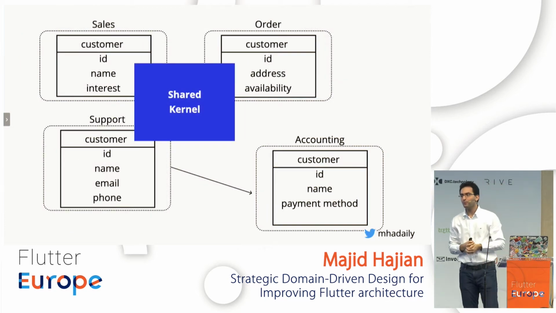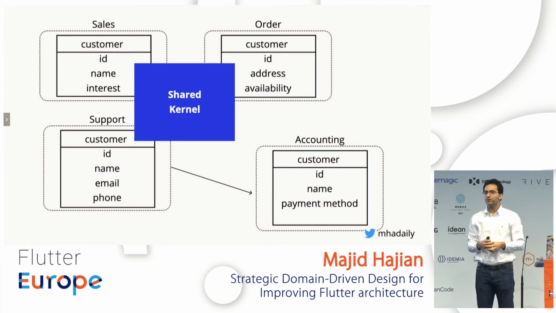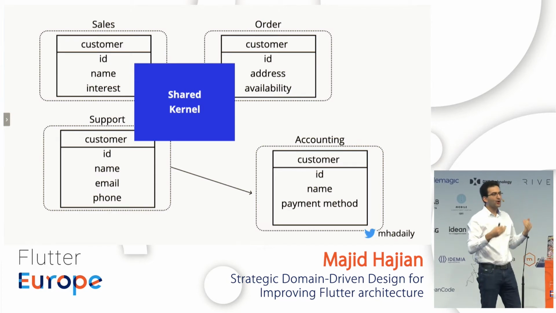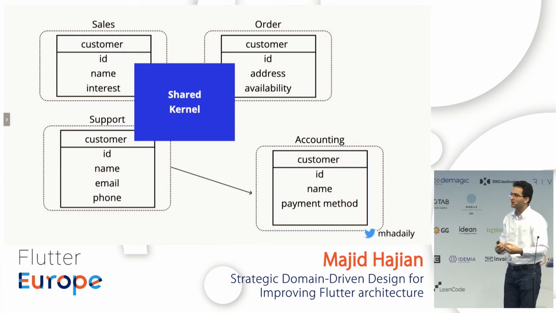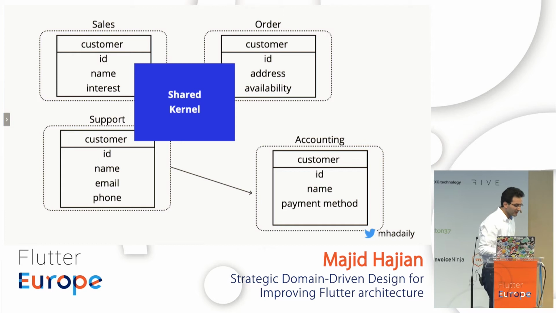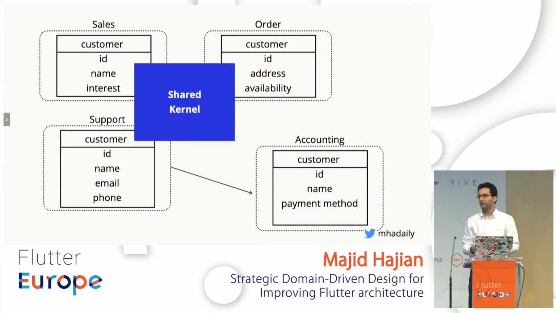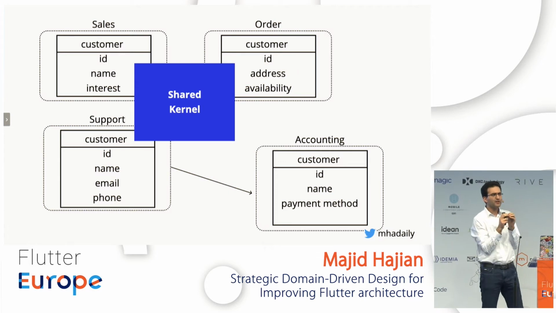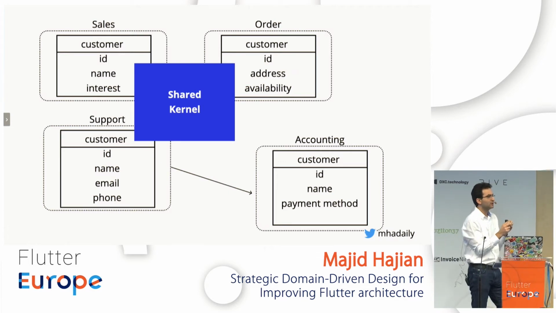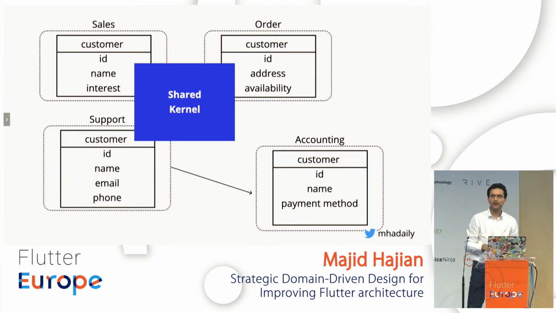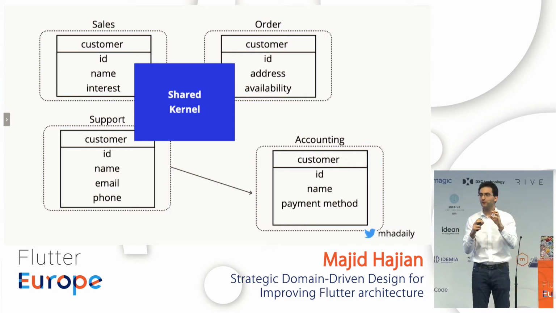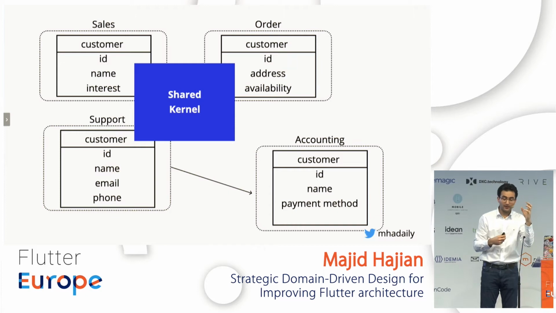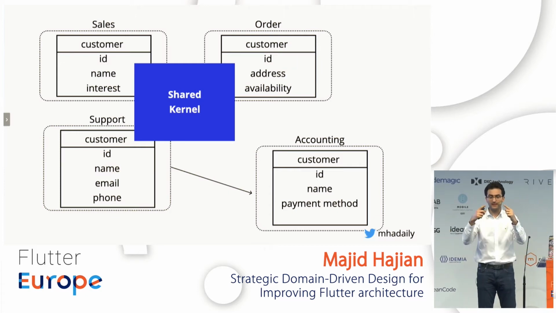Here are multiple solutions in domain-driven design to solve this problem. Today, I only focus on two of them, which I think for my needs and my application, especially Flutter applications, are good enough. The first of them is shared kernel. That means if you want to share something with other subdomains, you can put them into the shared kernel. Let's imagine it as a common package. And then everyone can maintain that subdomain, that shared kernel, and all other subdomains can get access to it.